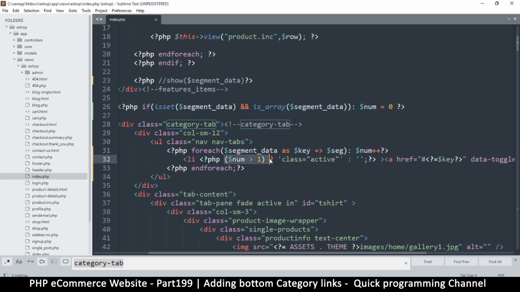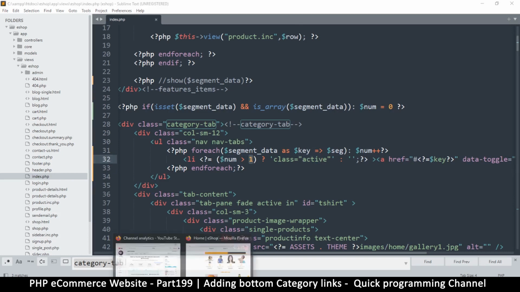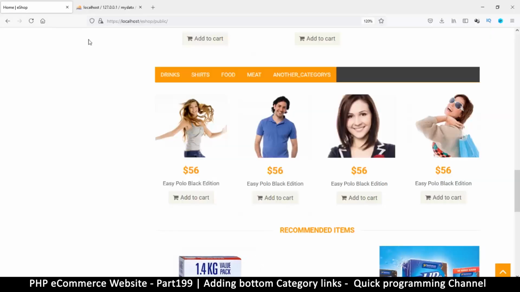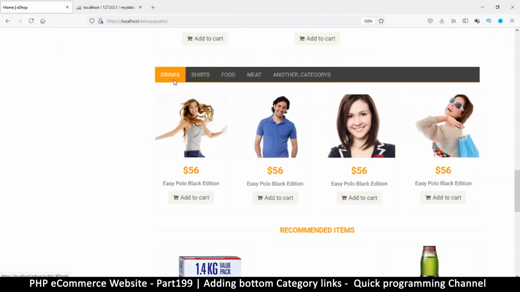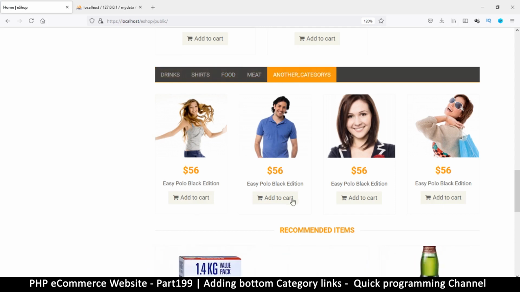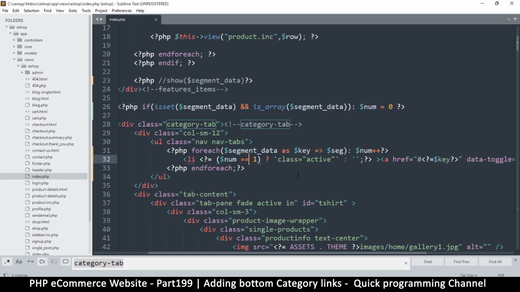So PHP tags, actually what I want is an echo here, so I will put that equal statement like so. So let's echo this if we are greater than one, or echo nothing if, wait a minute, it shouldn't be greater than one, it should just be equal to one. That's the only time. Okay, so refresh, and there we go, we have drinks here. Pretty cool. Shirt, meat. But of course, if we click on these guys, we don't get anything because they don't link to anything that actually exists. Pretty good. But at least we have something workable here.